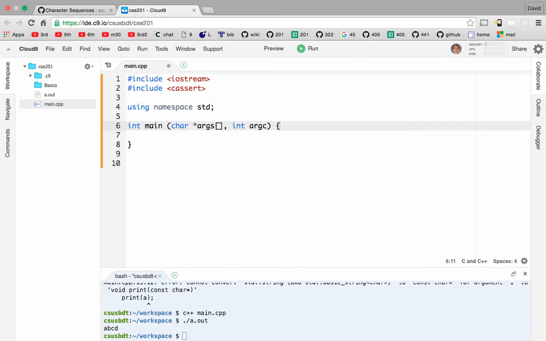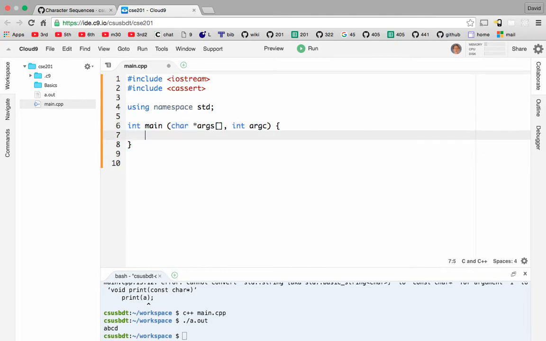So remember, args is an array of char pointers, and each char pointer points to a string.